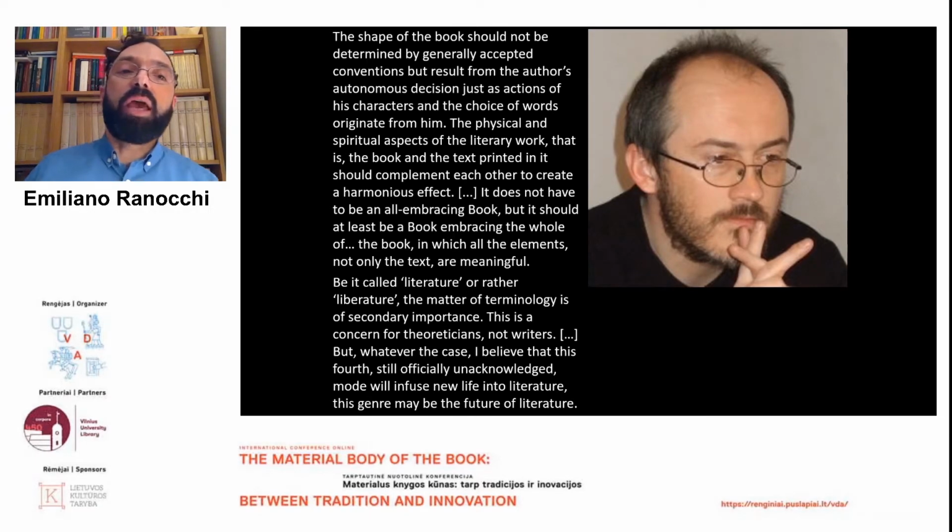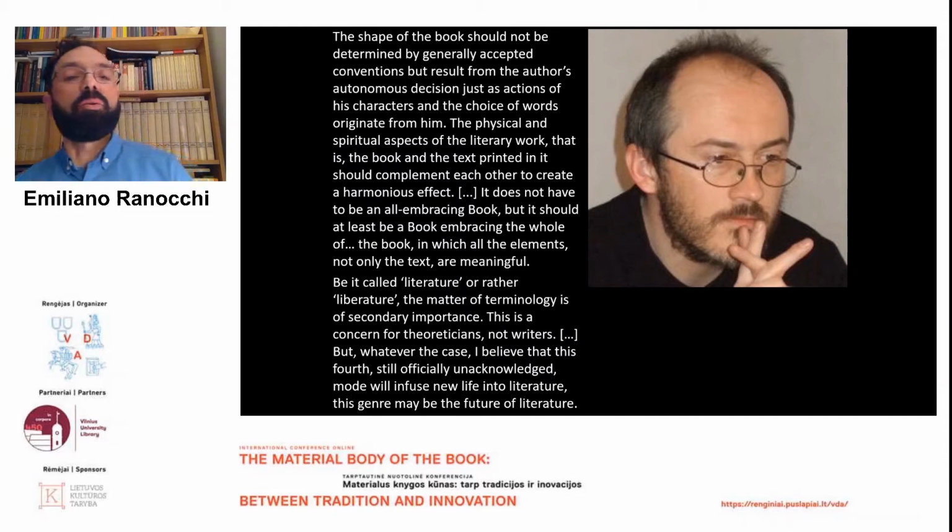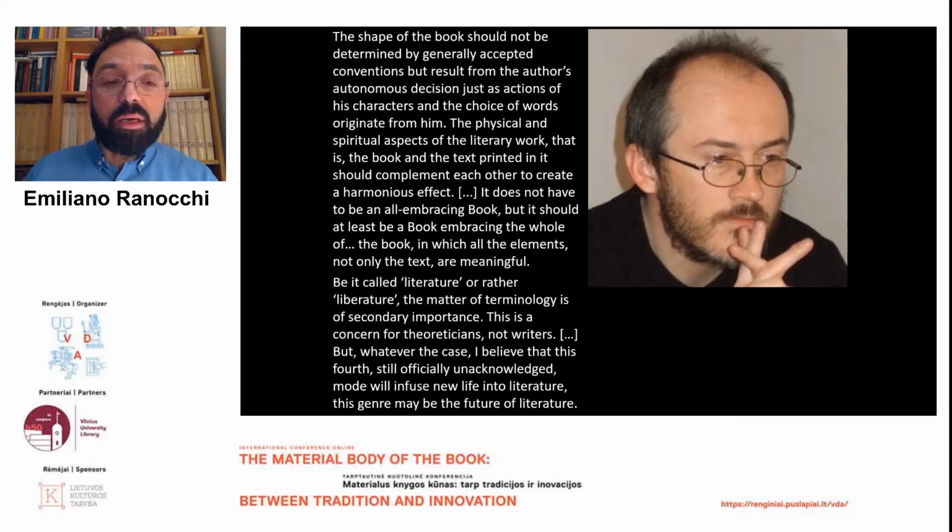manifesto. The shape of the book should not be determined by generally accepted conventions, but result from the author's autonomous decision, just as the actions of his characters and the choice of words originate from them. The physical and spiritual aspects of the literary work, that is, the book and the text printed in it, should complement each other to create a harmonious effect. It does not have to be an all-embracing book, but it should at least be a book embracing the whole of the book, in which all the elements, not only the text, are meaningful. Be it called literature or rather liberature, the matter of terminology is of secondary importance. This is a concern for theoreticians, not writers. But whatever the case, I believe that this fourth, still officially unacknowledged, mode will infuse new life into literature. This genre may be the future of literature.